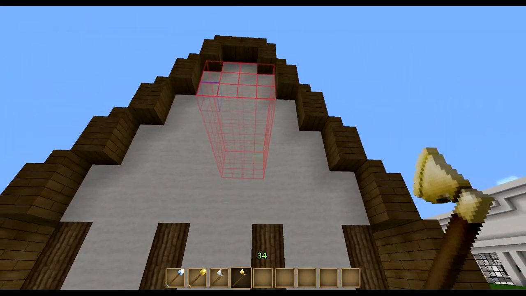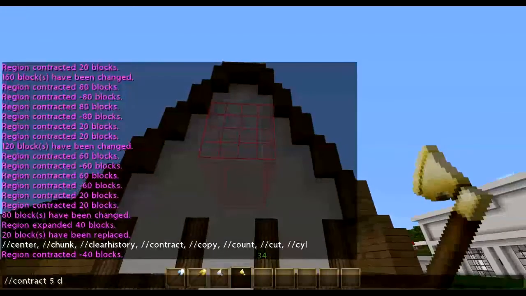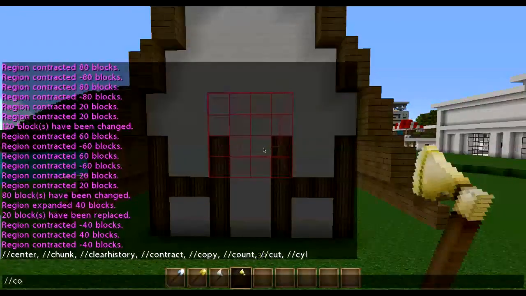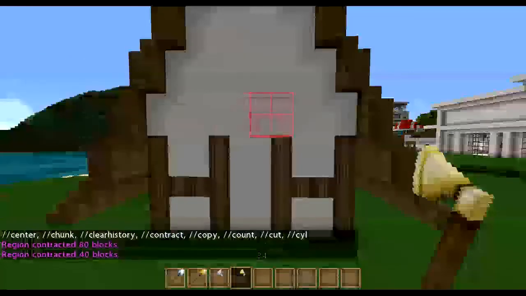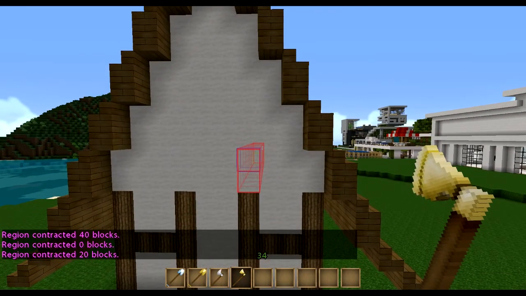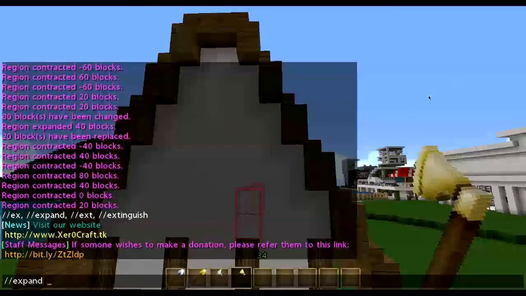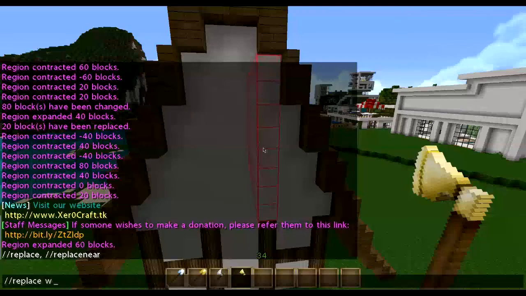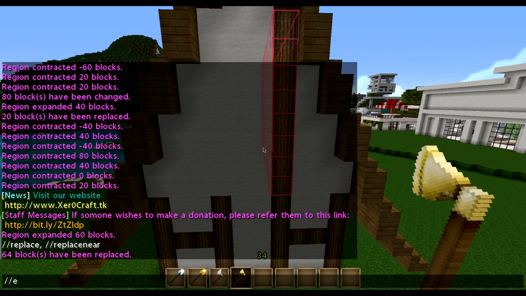and we'll do that by going down, contract 5 down. Okay, and then we're going to contract 2 up and 2 right and 2 right and 1 left. Okay, so now let's expand 1, 2, 3, 4, 5, 6 up. Replace wool with 17. Contract it 1, 2, 3 left.